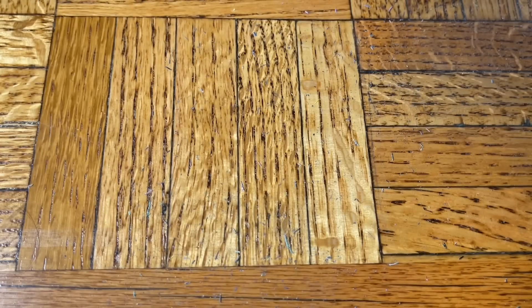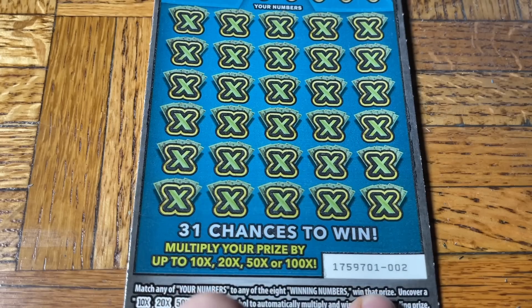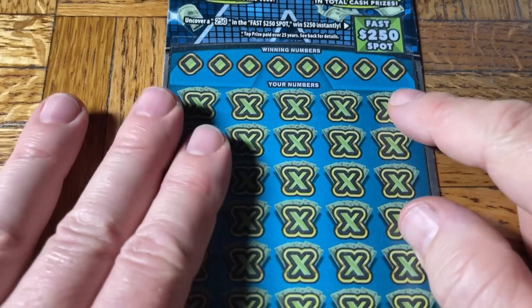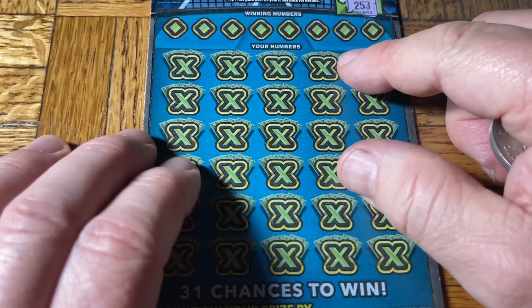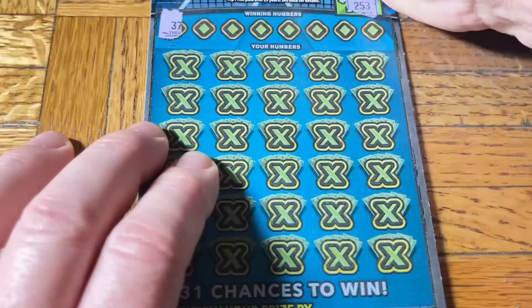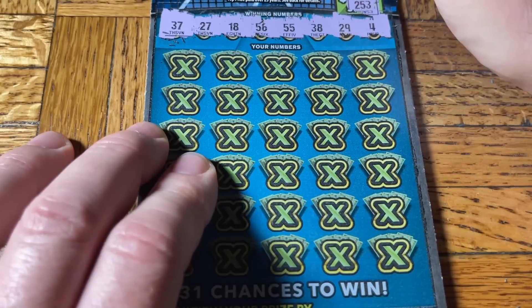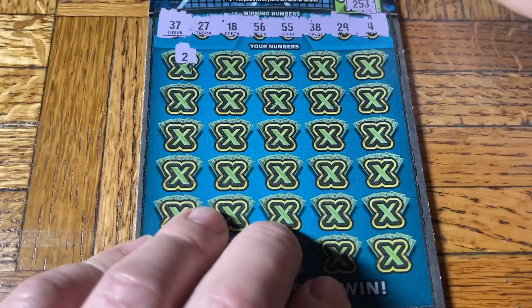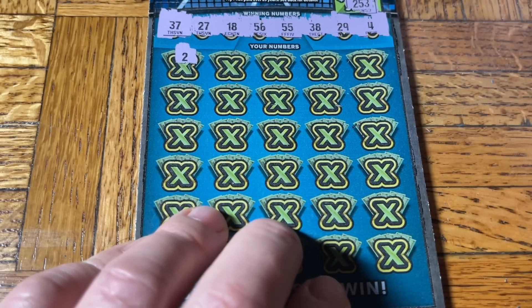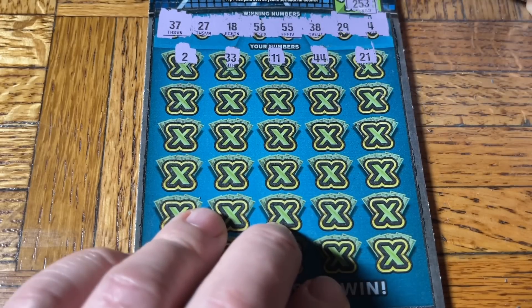It's almost half. We got one more ticket. Mochi just jumped up. The last ticket, number two. Let's try the fast 250 spot — 37 and the Mooch eclipse. It's 37, 27, 18, 56, double nickels, 38, 29, and 4. All my work history was based on communication skills and I actually did well, believe it or not, but good thing I'm not working these days. Double 3, double 1, double 4 — 21. Not this time.